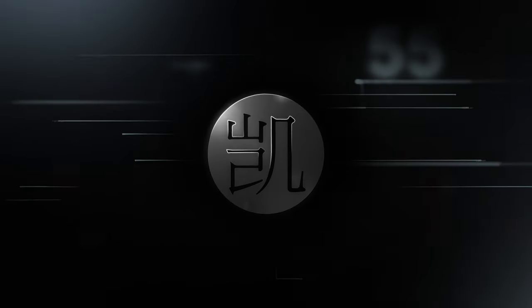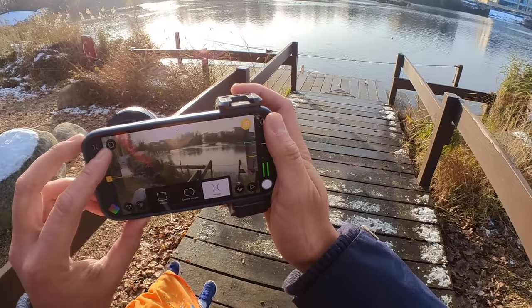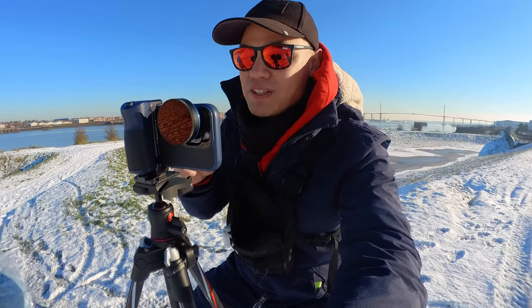Today we're breaking down 10 reasons to consider getting an iPhone 14 Pro in 2023, particularly for content creation. I bought my iPhone 14 Pro 256GB version last year when it came out, and I was really looking for something I could use to complement my content creation — something that was always with me and simple to use. After several months, these are my top 10 reasons to get an iPhone 14 Pro for your content creation.